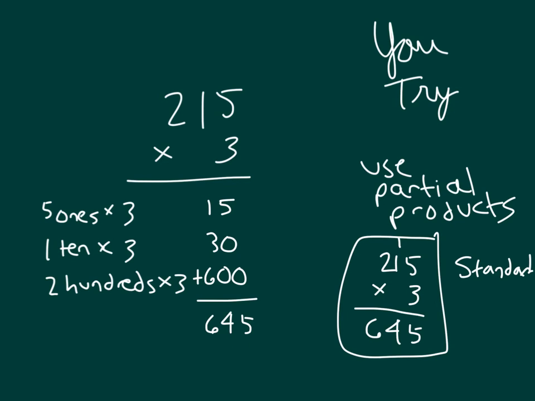And they are, of course, connected. That 3 times 5 was that 15. The 3 times this 10 was 30, and I added in 1 because 5 ones times 3 was 15, not just 15 ones, where I regrouped 10 of those ones into the tens place. And of course, I had 2 hundreds times 3, which was right there.